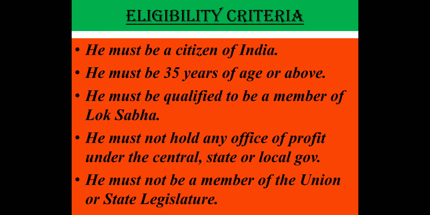If you are below 35 years of age, you cannot become the president. You're not qualified to become a president. Then third condition is he must be qualified to be a member of Lok Sabha. That is, we have studied in the previous chapter what are the qualifications required to become a member of Lok Sabha. So if you are fulfilling all those requirements, then you will be eligible to become the president.